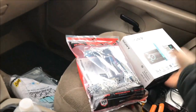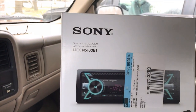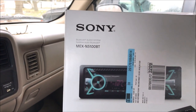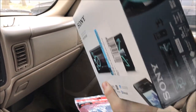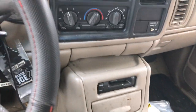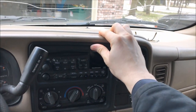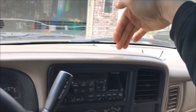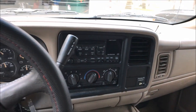The radio we're putting in is the Sony MEX-N5100BT — it's got USB and auxiliary. The ports are on the back on this one, so I'll be routing some cables out through the dash. First step is going to be to pull this trim piece. You can try using a flathead screwdriver to stick down and gently pry, or just grab and pull.